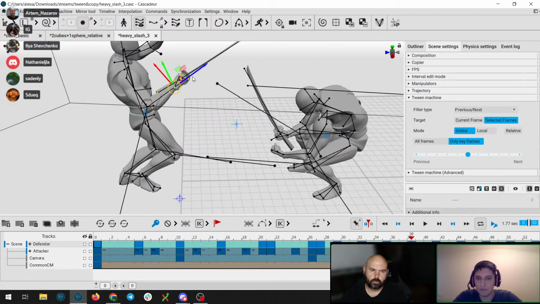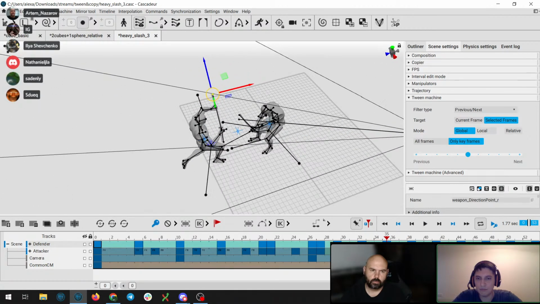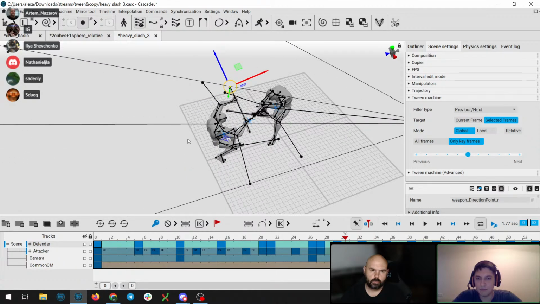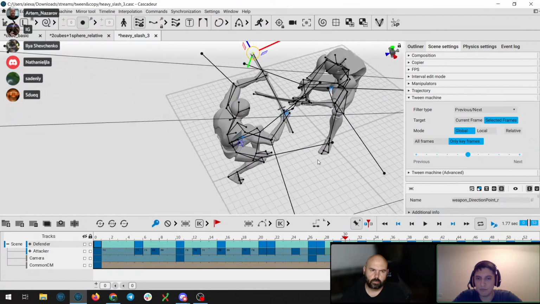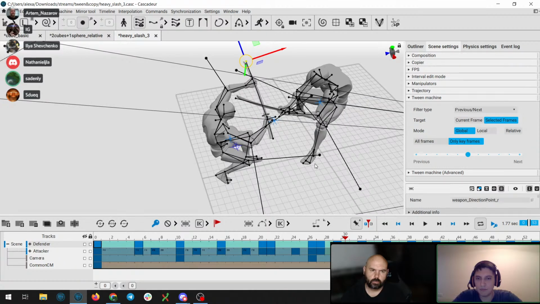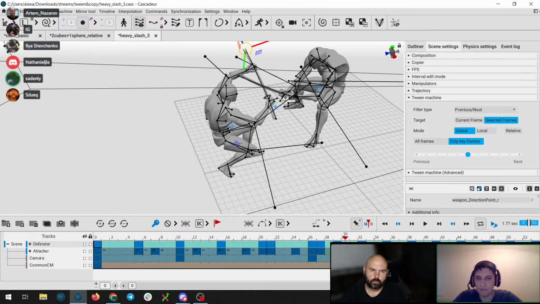Suppose I want this sword to move along some other object, for example the enemy character, and I want to do some work for the sword relative to the sword of the enemy.